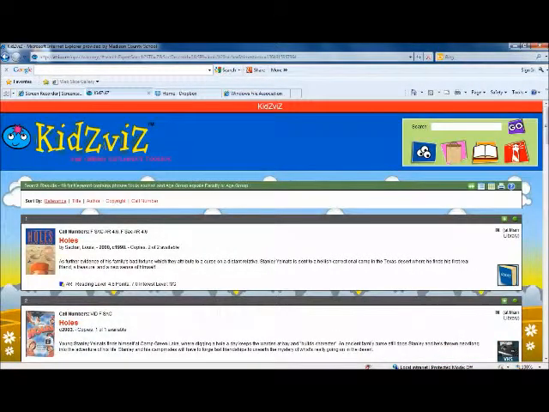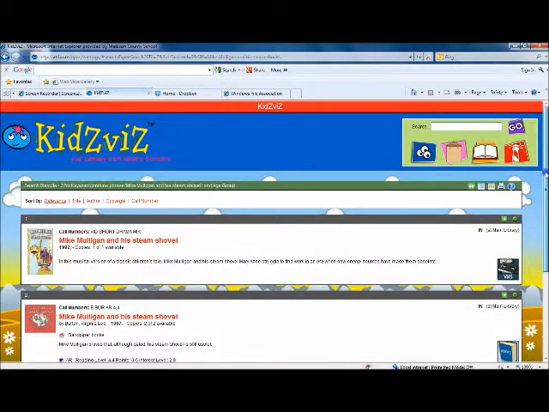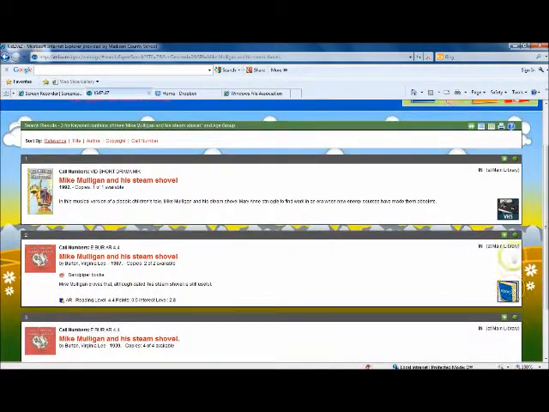Now let's try looking for a book by title. Type the title words in the search box, choose it from the list, and scroll down and find the one that has the book icon. This one is a videotape. This book is in, and so I look at the call number.